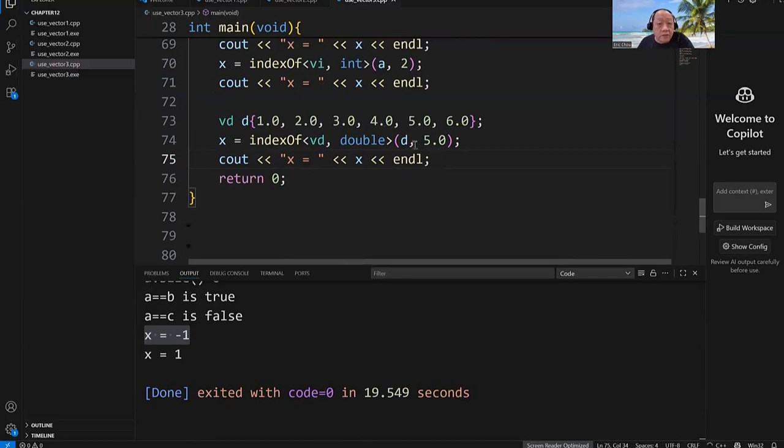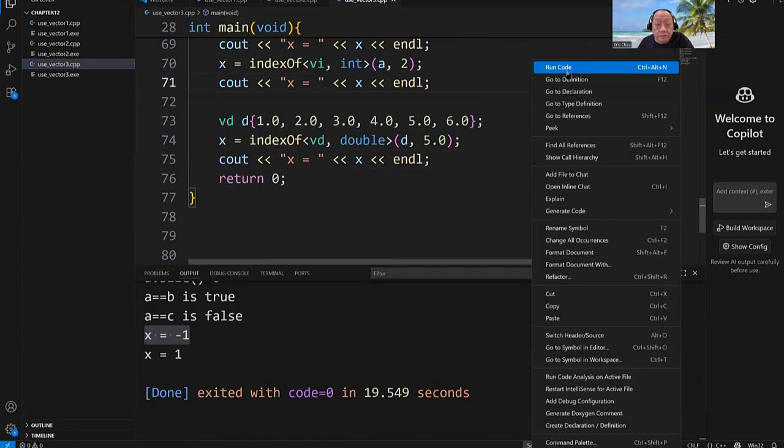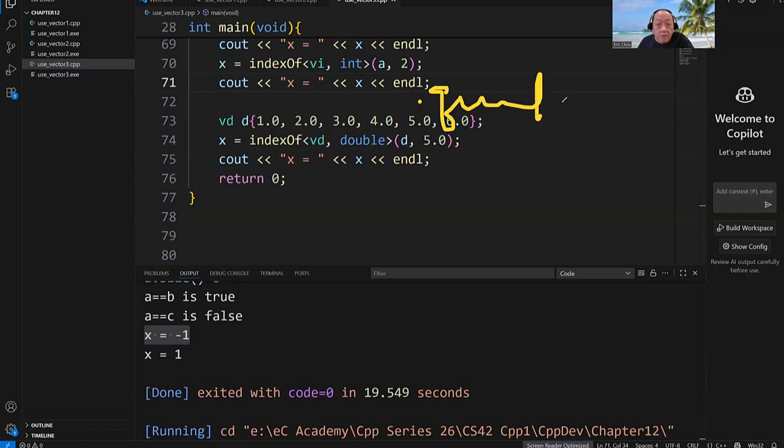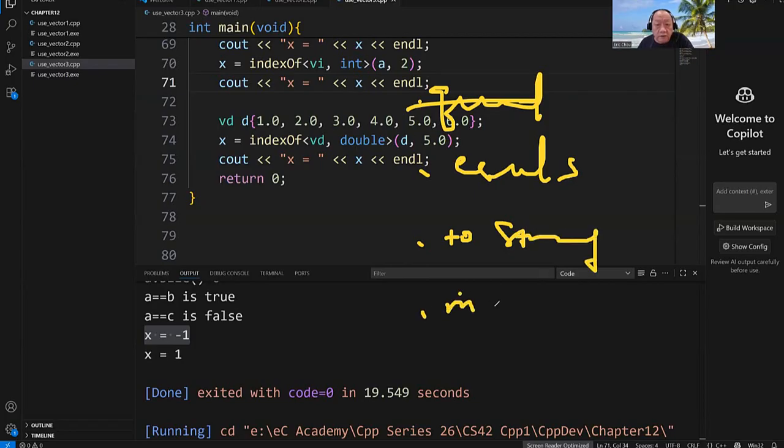Now we change to the double type and then search for 5.0. So far we cover the dot string, that equals, to string function, similar to string function, that index of function.